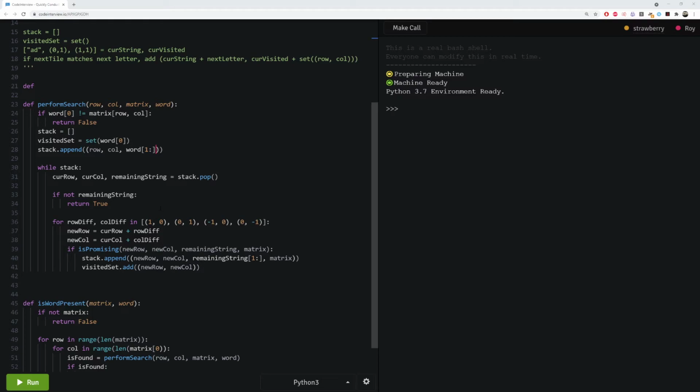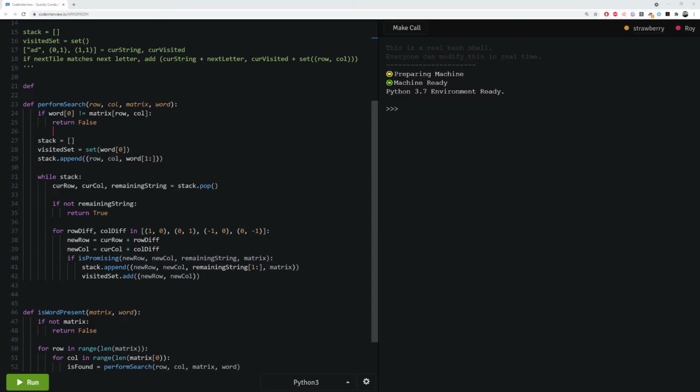So before you do that, let's actually talk about what's happening. Let's see. What do we have with this visited set? This visited set is declared in line 28, and then it's only ever interacted with in line 42, right? And I'm assuming you'll probably use it elsewhere too. Yeah, it'll be done in the is promising.